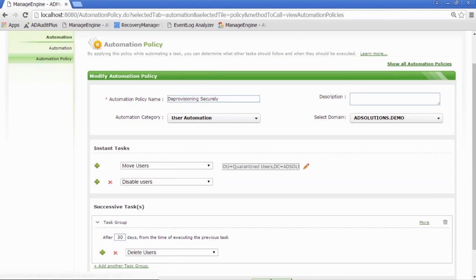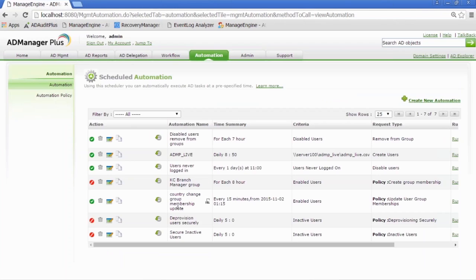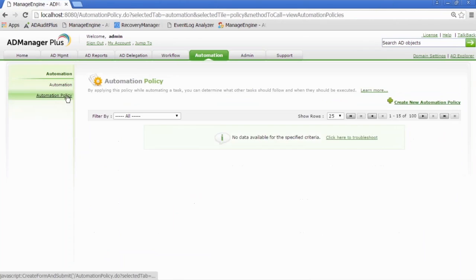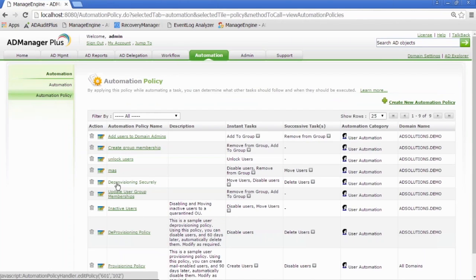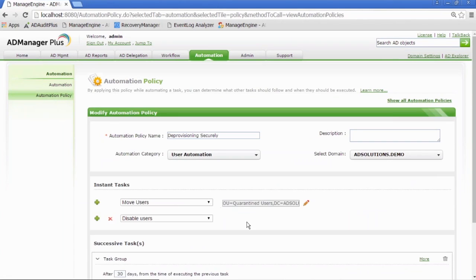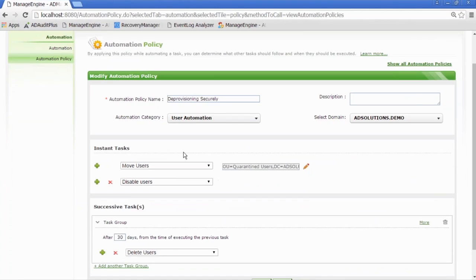So the idea is that your automation here is daily looking at inactive users, moving them to a secure OU and disabling them. You are not putting that user out of commission. You're not completely removing that account. So now you could go in and move the user back to the live environment, enable it, and you didn't lose anything.